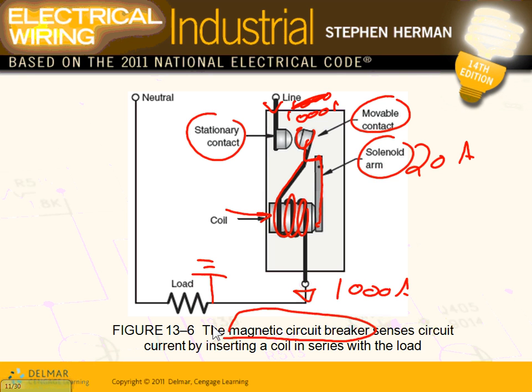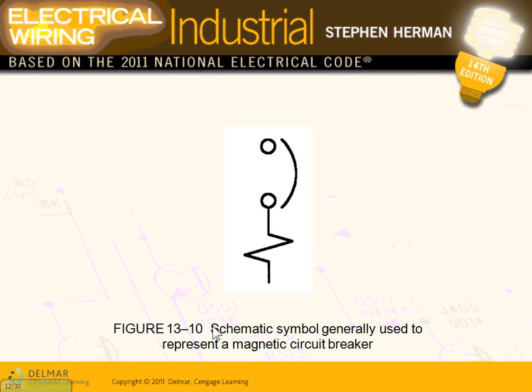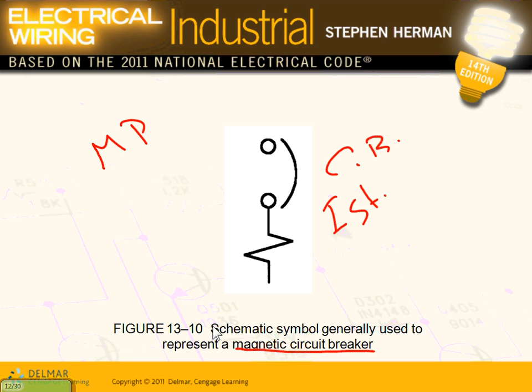This is what we call an instantaneous trip circuit breaker, the ones that you size based on 8 times for motors, guys. 8 times. Chris, this is how they do it. These are instantaneous circuit breakers or magnetic circuit breakers. Obviously, you don't use this often. Cutler-Hammer calls this a motor protector.